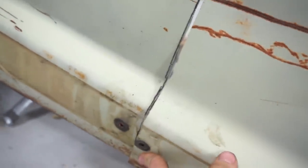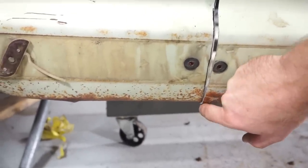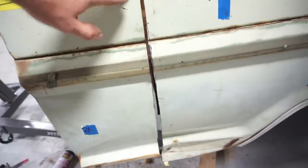A little bit of work on the bottom here, because again, I went safe on the bottom and left some extra material so that I can sneak up on this gap down here with the flap disc. I'll grind a little bit back on. But everything looks like it should come together pretty well.